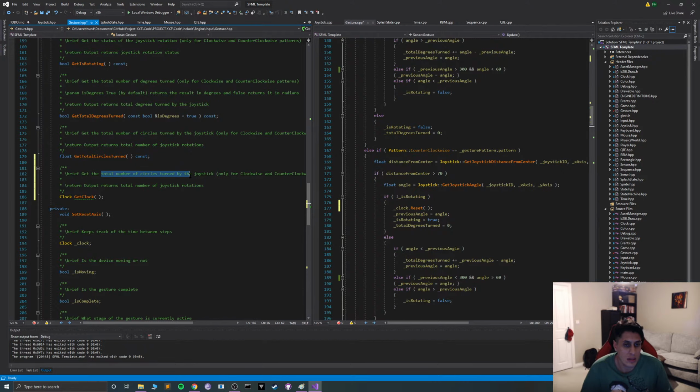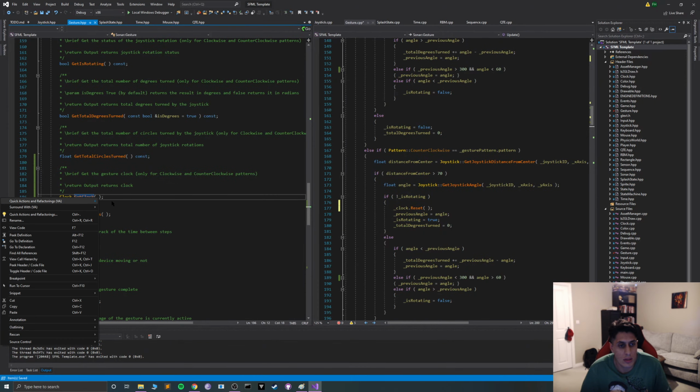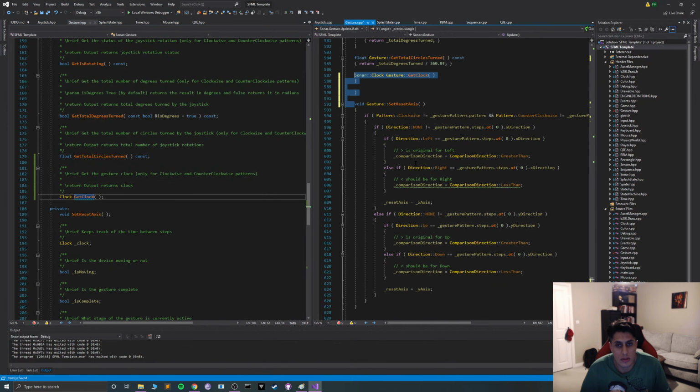Get the gesture clock, returns the clock. And now let's create an implementation. I'm going to say return _clock.